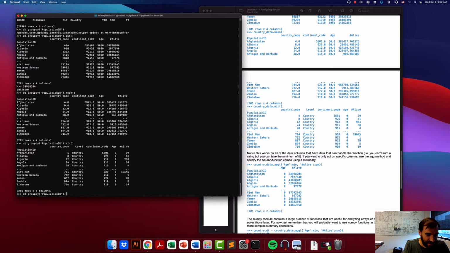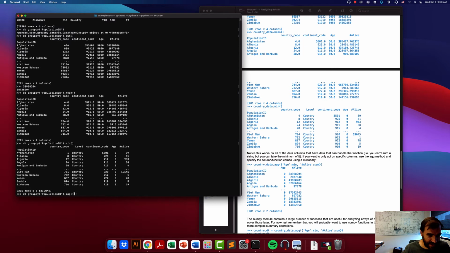So let's also see, right now this is kind of crude what we're doing because we're taking the minimum of every single column. Let's say we wanted to specify which columns we wanted to do, and we wanted to give different summary statistics for each column. So how can we do that? So this is where we want to use something like agg. So this tells us how we want to aggregate the data together.